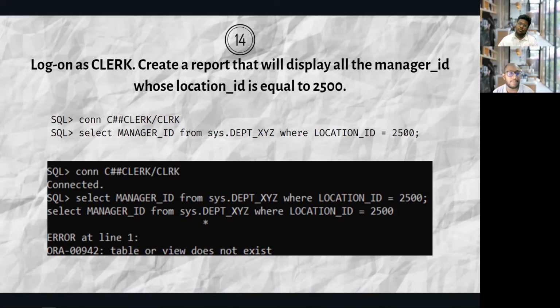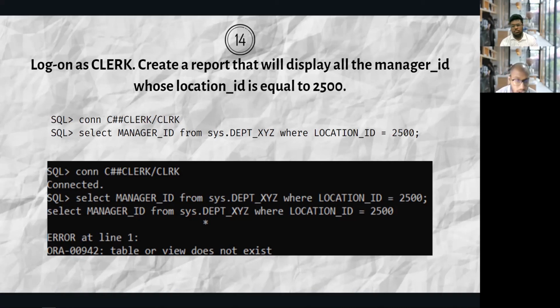One reason could be that we have revoked the supervisor's privileges, and the supervisor is the one who provided the privileges to the clerk, so that could affect it as well. Or else the manager ID from sys.department_XYZ with location ID 2500 specifically doesn't exist. Because of it, it shows table or view does not exist.